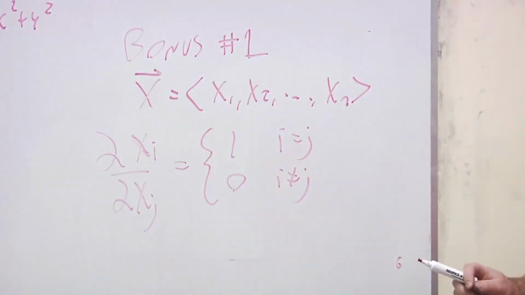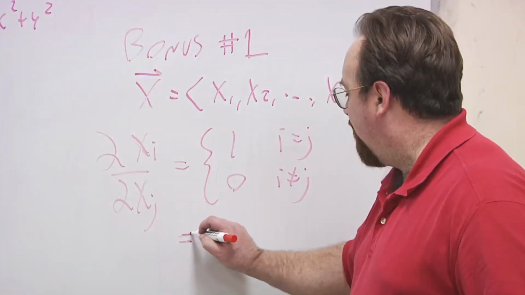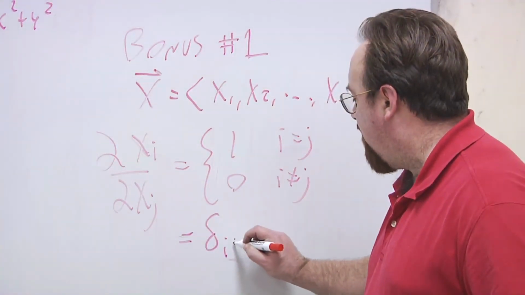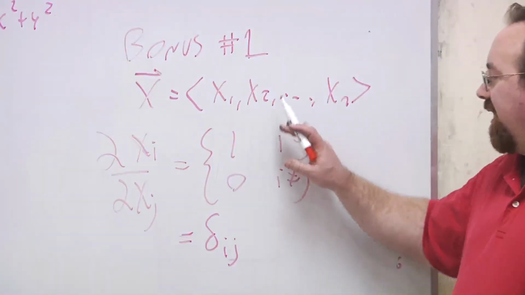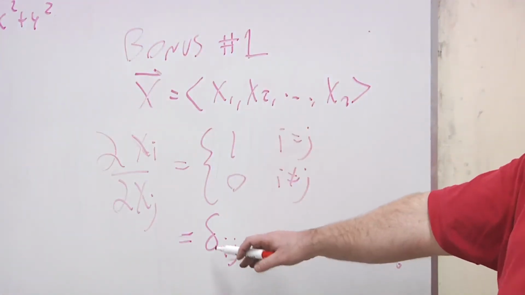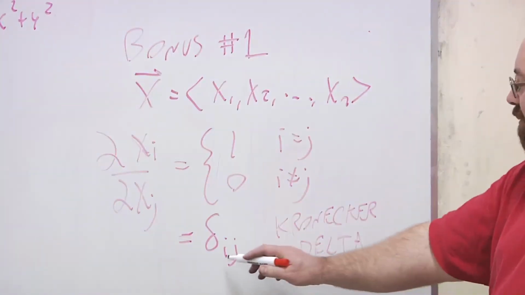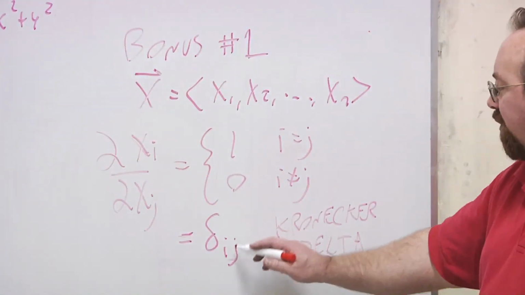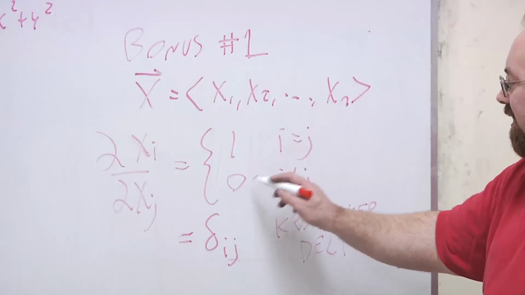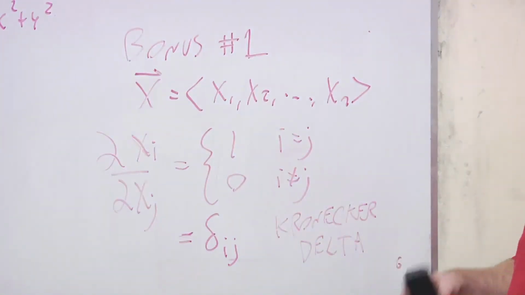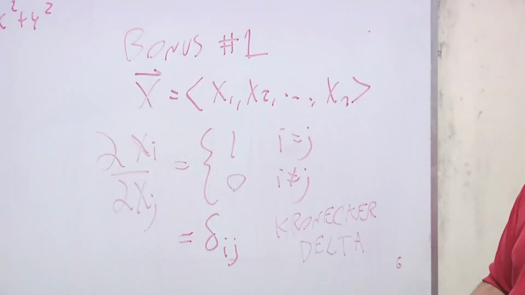There is a notation that can help you out a bit. This symbol, delta ij, is used to encapsulate all of this in just one symbol. It's called the Kronecker delta. It always has these two subscripts, i and j. It is equal to 1 if i is equal to j, and equal to 0 otherwise. So what I'll do is take a small piece of it and do it for you.